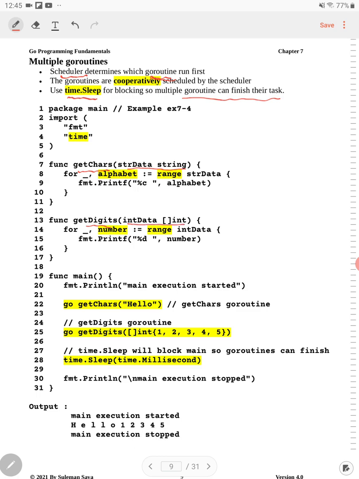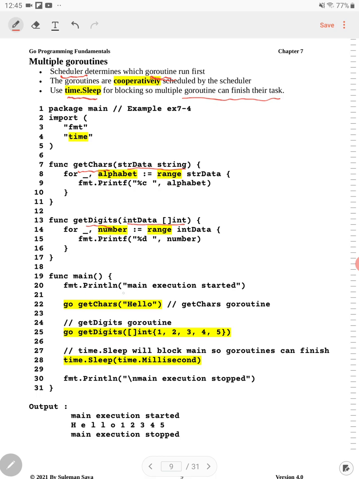Within their bodies, they both use a range loop. getChars goes through each character of the string, and getDigits goes through each element of the slice.